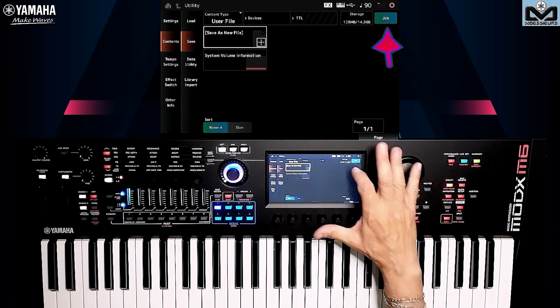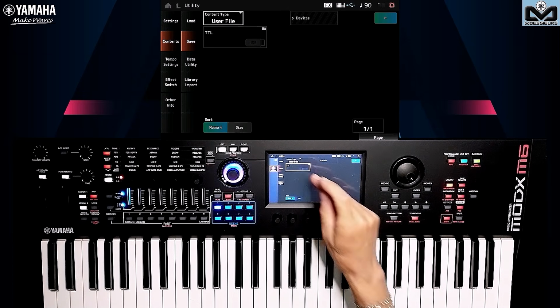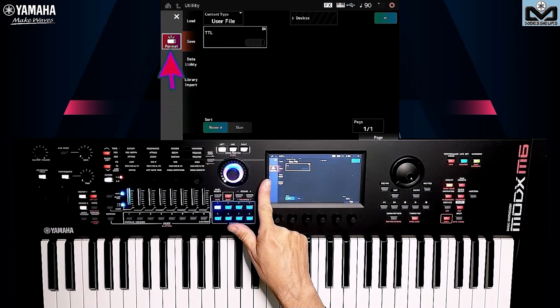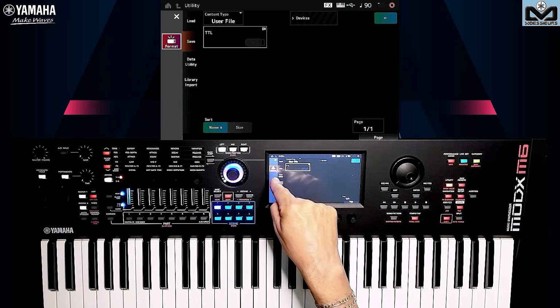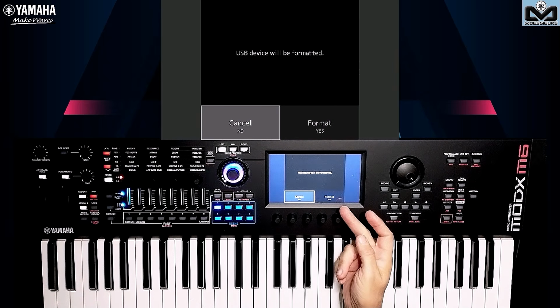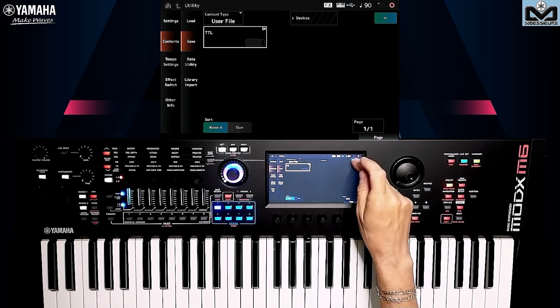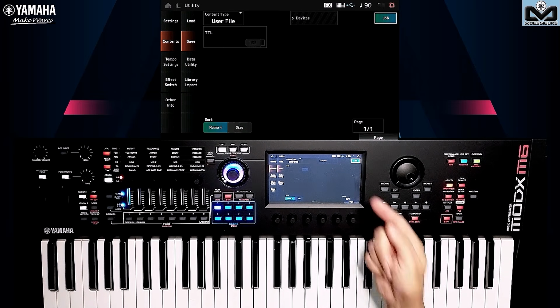You can do that right here by clicking there. I'm back on the device, and there you go, you can format your stick. I'm going to click on Format, and you have that screen asking you to be sure you want to format. I've already done that, so I press Cancel. Once it's done, click there again to remove the job function.